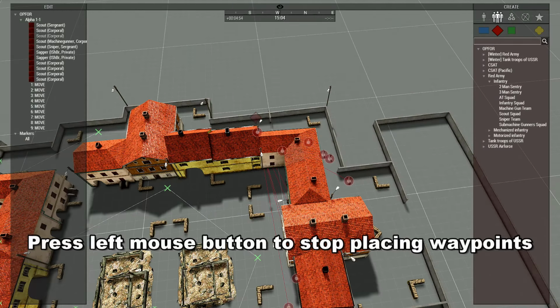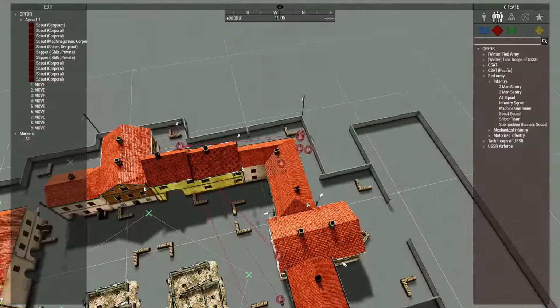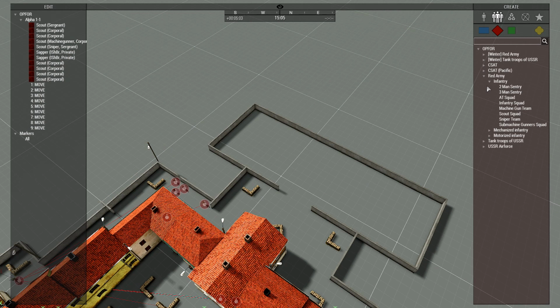And then left mouse click on the map, and that'll basically end it. So these guys will follow the waypoints. They'll be wherever. And I usually like to put maybe 3 or 4 squads down, so I'll put an infantry squad.